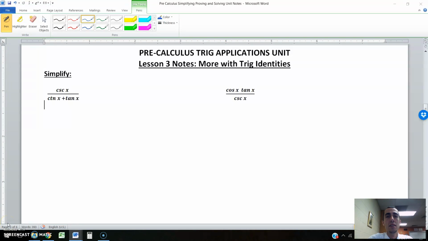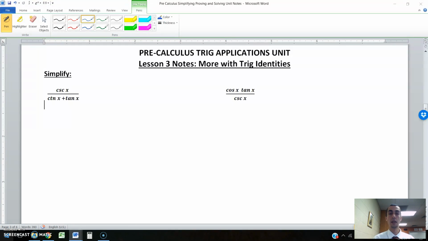Welcome back. Today we're going to be simplifying some trig expressions and verifying some trig identities. To verify an identity means to prove that it's true. Some of these examples today are going to be a lot of work. I think though that they're going to introduce you to some skills that will be helpful for solving or proving more complicated problems, such as the ones you may see in today's lesson.